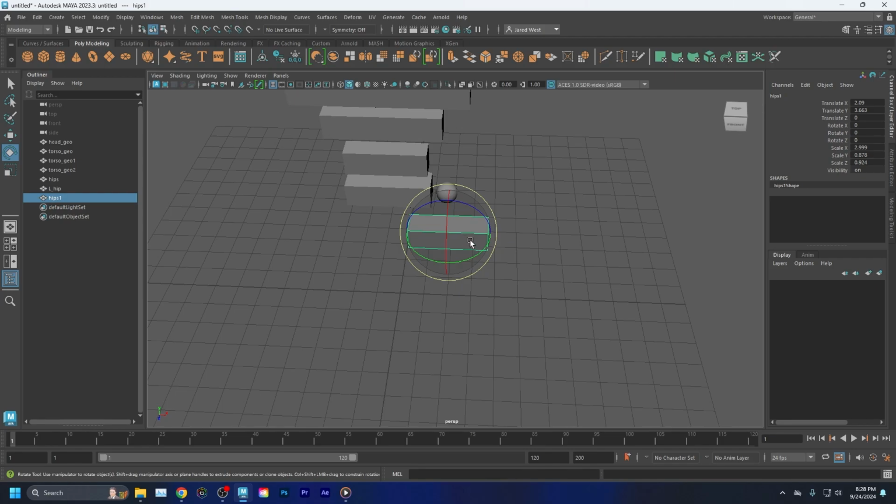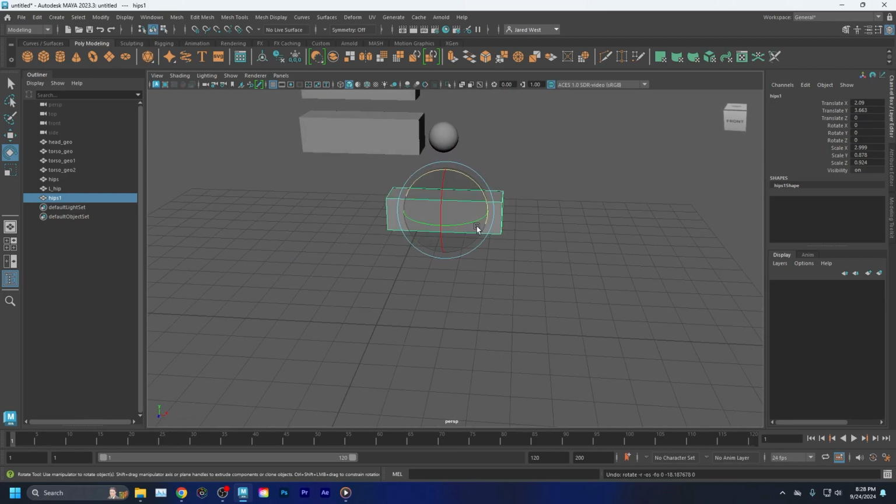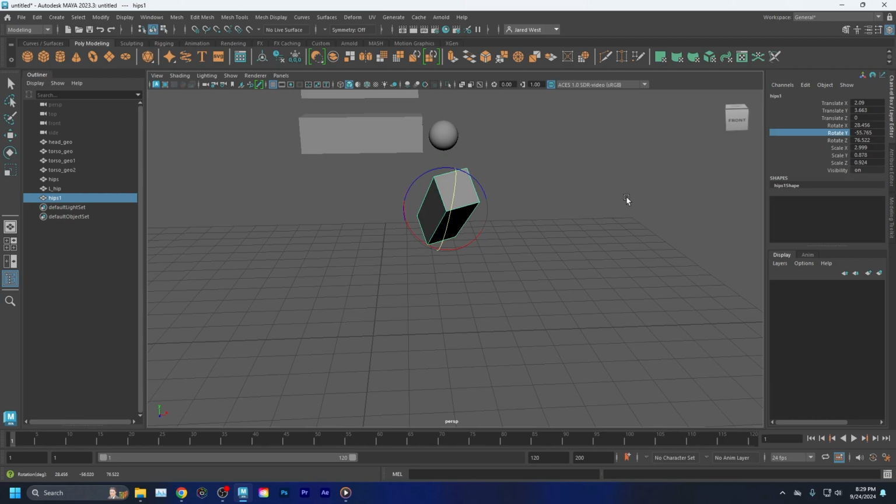It's the first time we're using this tool. So E is your rotate tool. And then you can see some of the similar stuff we've seen before with the other tools, where you have the different colored rings which show you which axis you're rotating in, so you can pay attention to the channel blocks. As I rotate, you'll see I'm actually rotating all three here. That's kind of bad. What we want to do is make sure we're only rotating in one axis at a time. That one's rotating in all three because we're moving it with all three, but we just want to be careful about that because depending on how you rotate, it can really affect what is moving on your object.